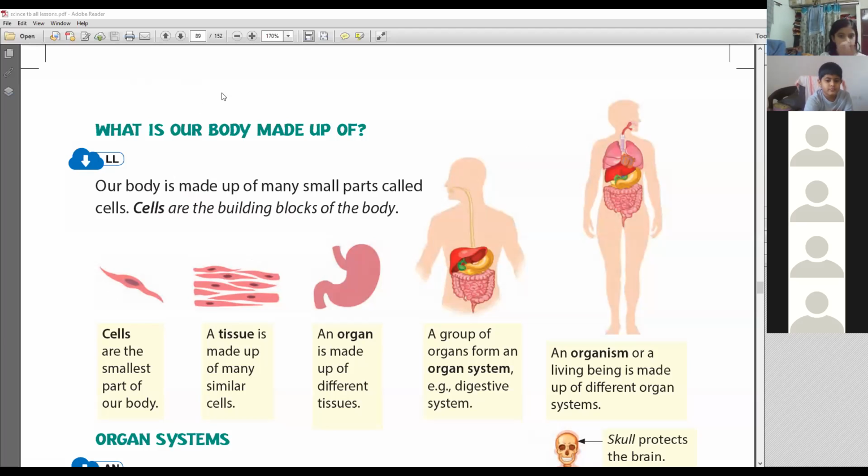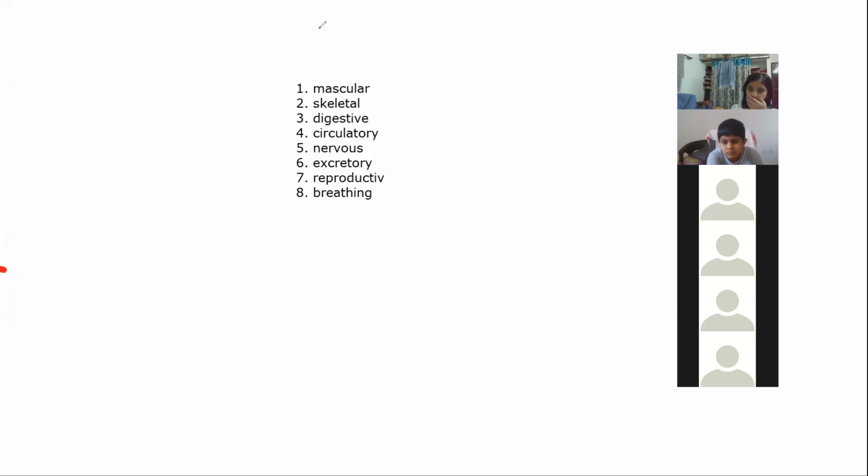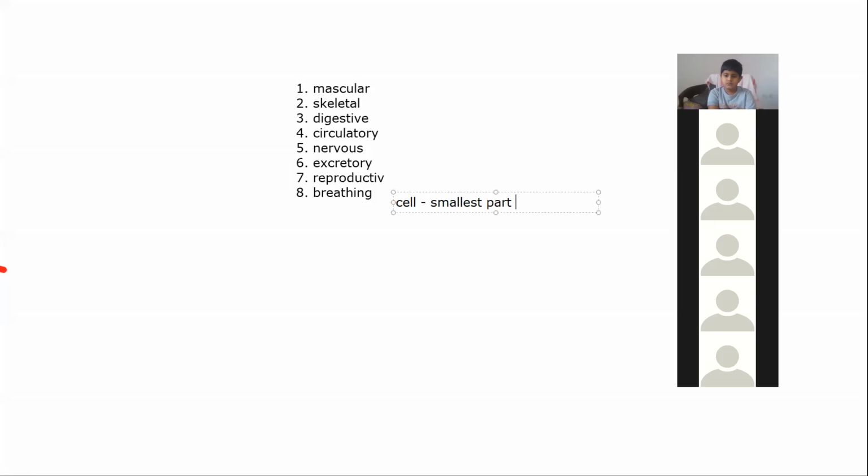Okay. Please don't unmute in between. Ma'am, I have a doubt. One second, let me first explain. Cell is the smallest part. What is the smallest thing with which we can build a wall? How do you build a normal wall? With cement bricks, ma'am. With cement bricks or the red mud bricks, do you know? Bricks. It will be red color. We don't know, ma'am. One second, I'm sharing. Wait.